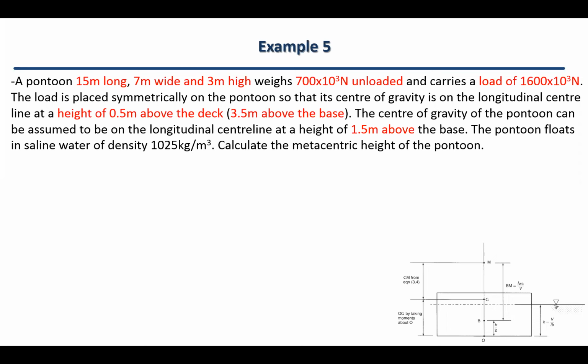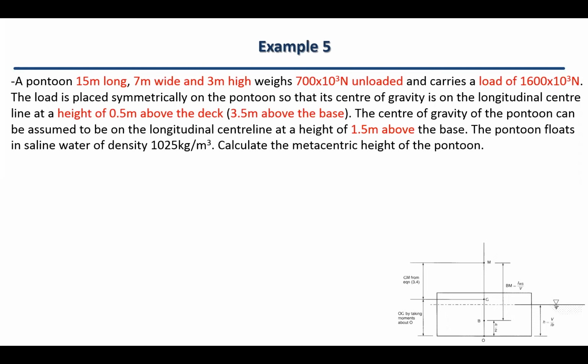Imagine that's like half a meter. That's the center of gravity of the load, and the overall center of gravity of the pontoon with the load is equal to 3.5 meters above the base once the pontoon is loaded. The center of gravity of the pontoon can be assumed to be on the longitudinal center line at a height of 1.5 meters above the base. Imagine the pontoon itself is exactly located at half of that, 1.5 meters, and the load is half a meter above the deck.